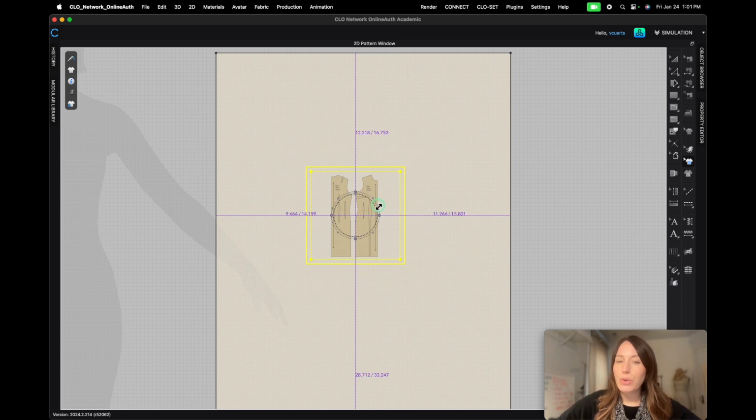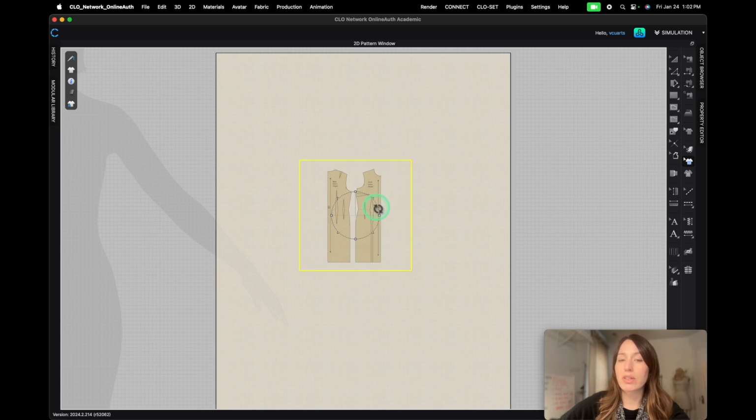I like to use the reference between the dashed lines of the original widget and the new scaled size of that pattern. The relation of those two is a really easy way to see how much you're scaling this, because you don't have a preview of the size until you actually let go of your cursor and it applies the size scale.